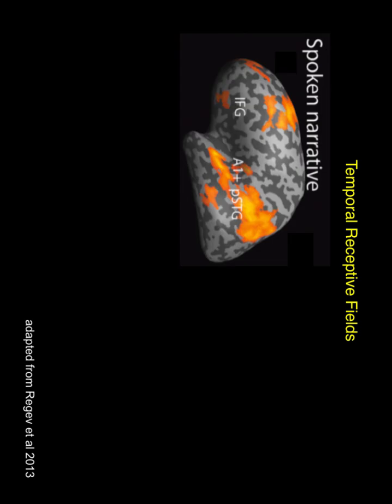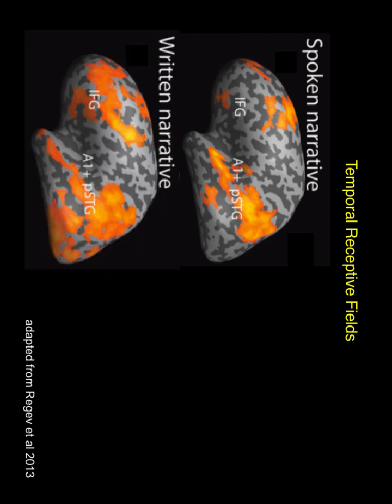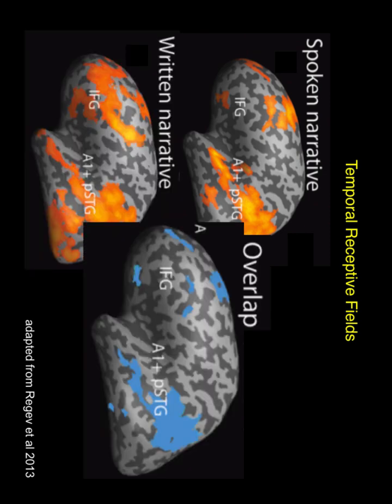And so what they've done is they presented a set of spoken narratives, and they compared those to written words, and then they looked at the overlap between those. And what you can see is that when you get outside of A1 and very early auditory cortex, written words activate very similar areas as spoken narratives. So you can get the temporal receptive fields. You can see that language is kind of coded in the same areas. And so there's a lot of different ways you can start using these naturalistic videos to understand how temporal information is being coded within the world.